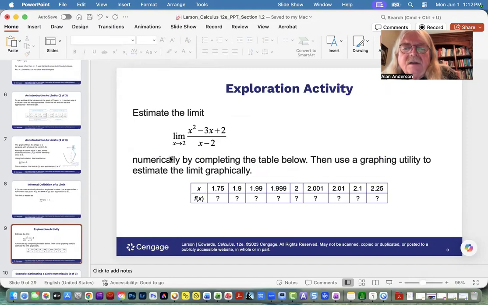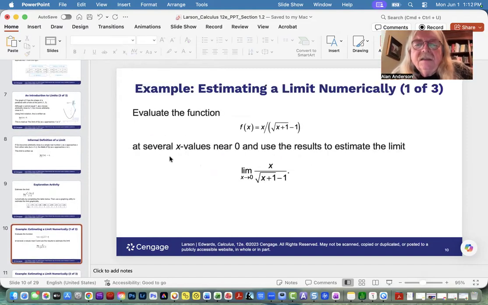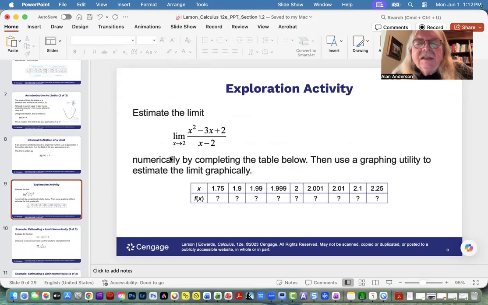Now here's another one. They want us to go in and fill in a bunch of x's. I don't think there's any need to do that right here. What I would like to do though is show you the graph, and we can see visually where it's heading. Let's go back to Symbol Lab. I don't think we need to waste our time doing all these calculations. That's kind of pushing it.